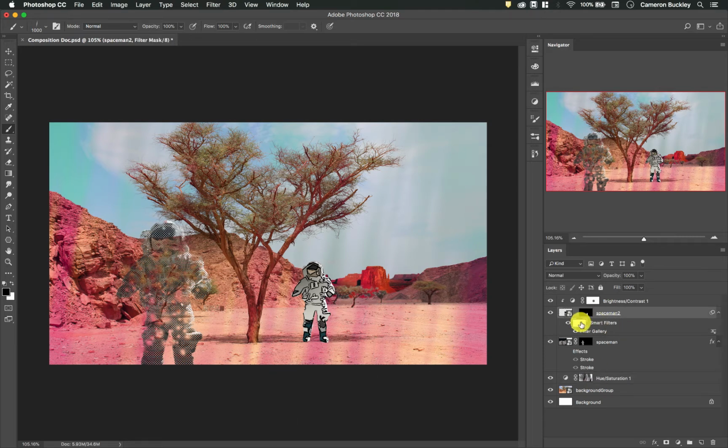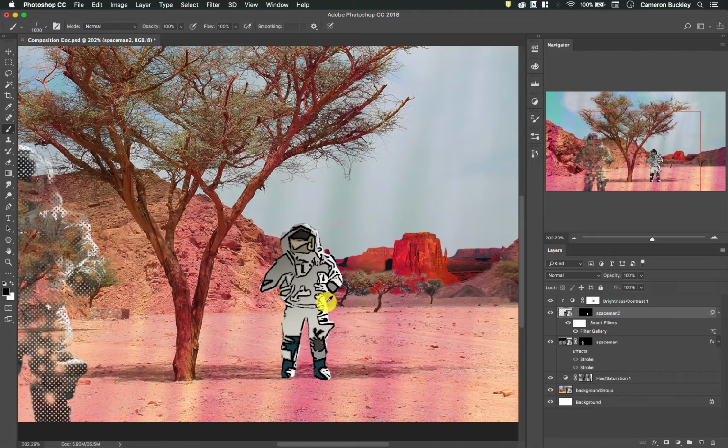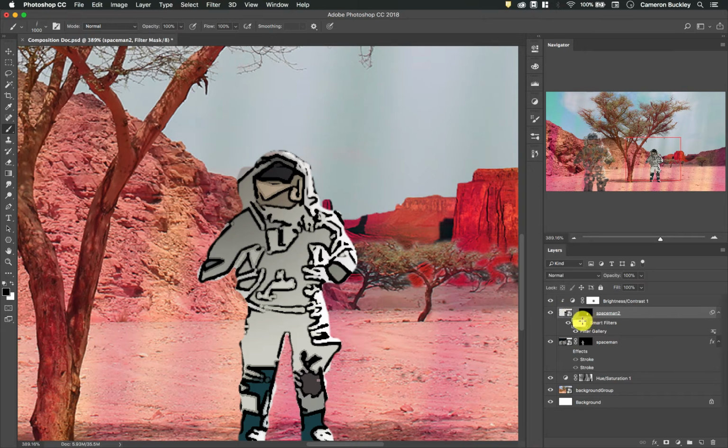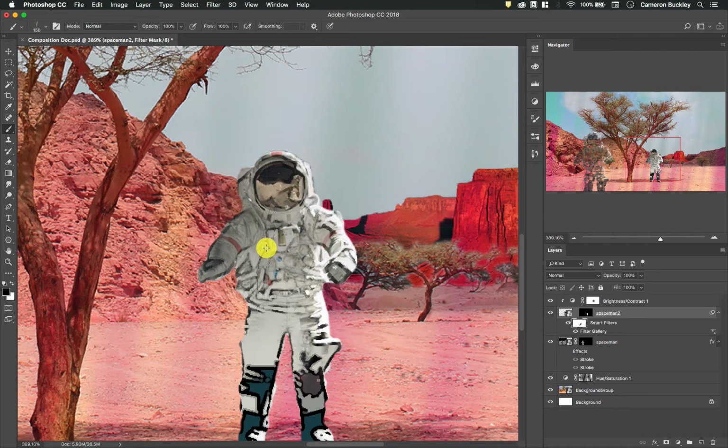Let's play around with the smart filter layer. So we have this smart filter that's applying this kind of cartoon shaded filter to our spaceman. Select the smart filter. I'm going to make my brush quite a bit smaller. If I hold down Option, I can click and see what that looks like.